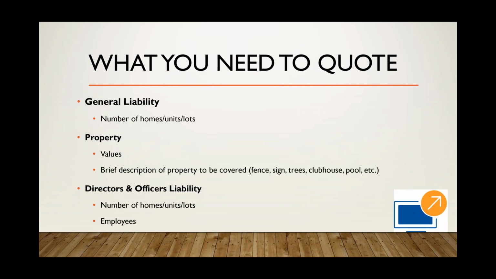And again, just to reiterate what we need to quote, you just need to know the number of homes and units, the types of amenities that the association may have from a property standpoint, the values, the description of the property that needs to be covered, and then from a directors and officers standpoint, the number of homes and the number of employees, if they have any, for the association.